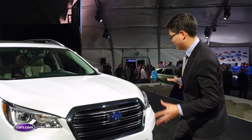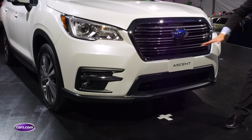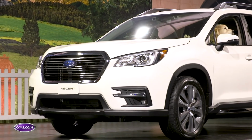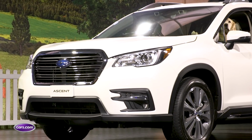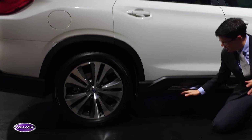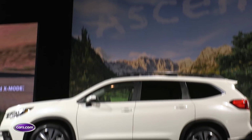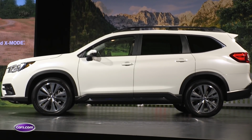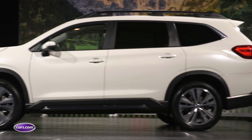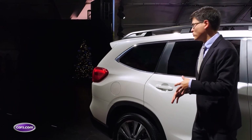This looks pretty similar here. You see this giant grille, it spreads across the nose here, comes fairly far down the bumper, a pretty clean bumper setup here. Overall reminds us of kind of a larger version of the Outback or the Forester, Subaru's smaller SUV. Ground clearance here on the Ascent is 8.7 inches. That's about as much as it is on the Outback, and that's despite this being considerably longer nose to tail, about 7 inches longer than the Outback right now, bumper to bumper, about 5 inches longer than the old Tribeca.